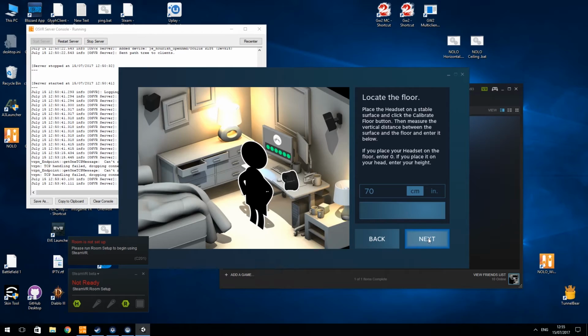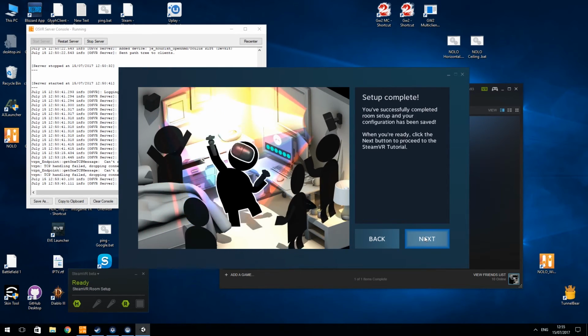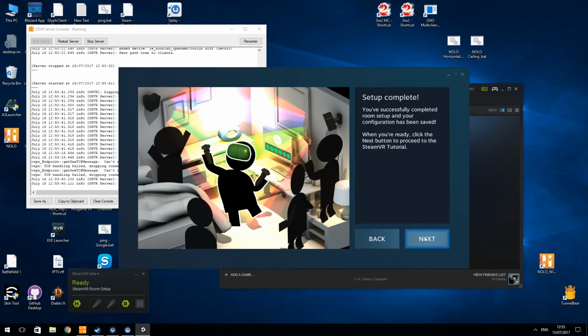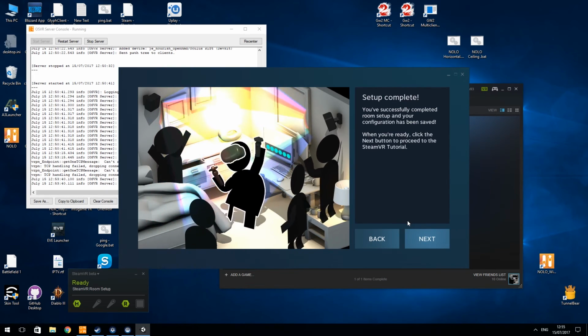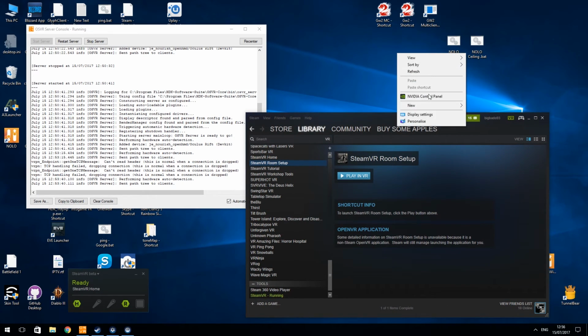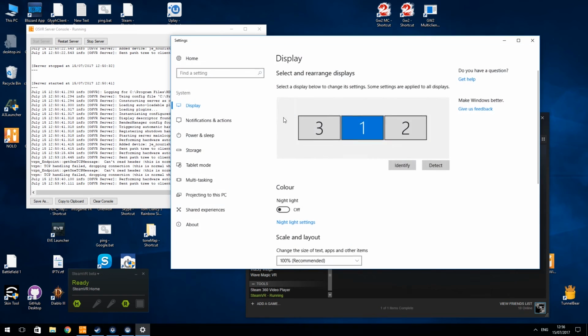That's it. Next time you start, you won't be on the ground anymore. And hopefully that will fix most of your problems. The most important thing is this: your DK2 has to appear on this display list.